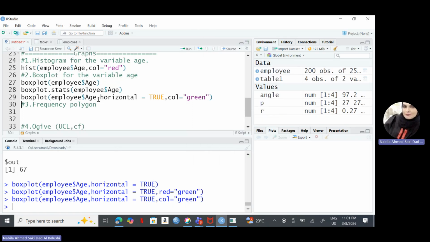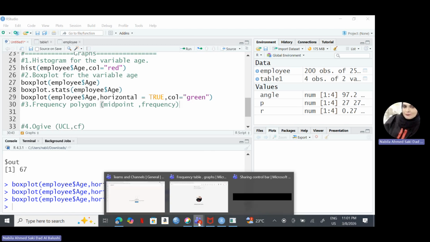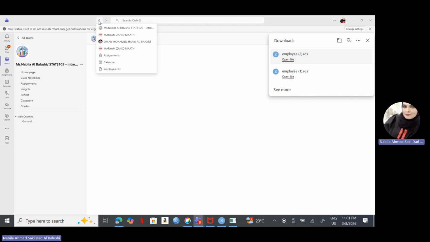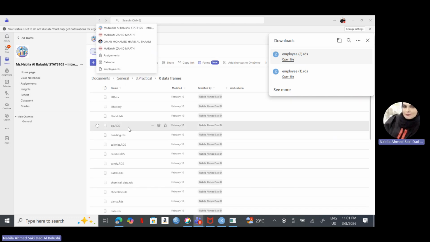What about frequency polygon? In frequency polygon, in the x-axis we use the midpoint of a class, and then in the y-axis we use frequency. Now we don't have grouped data, so I'll download a new file where we have our data as grouped data. So let's go back to our data frames.